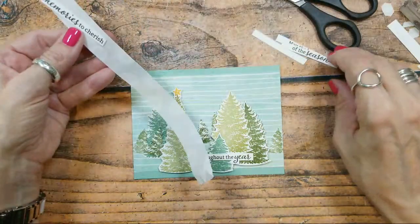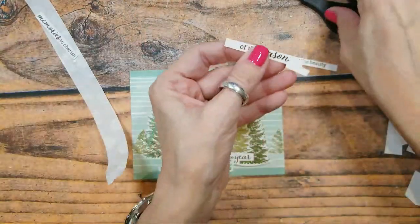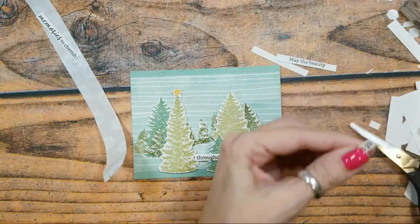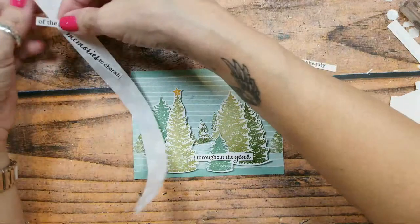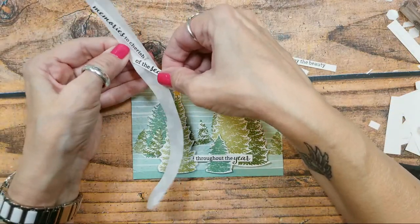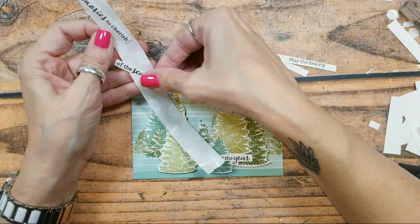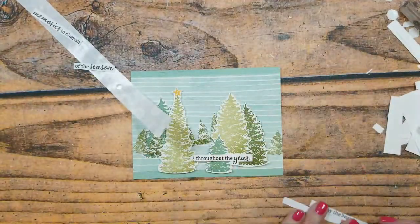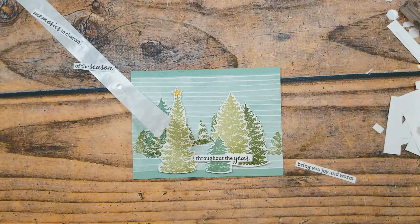because I'm getting the glue dots everywhere. All right, hang on a minute. Of the season. So we're just going to put our glue dots on our words, and then we'll just grab them off this little piece when we need them. How's that? Is that smart? All right, made the beauty. So they're not in any order.